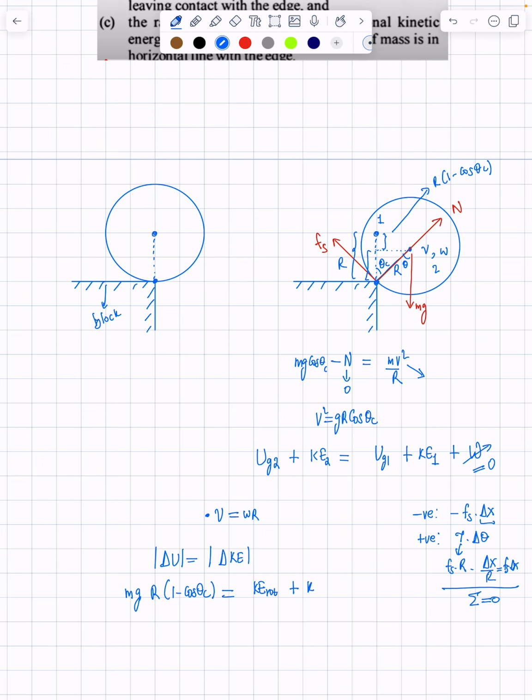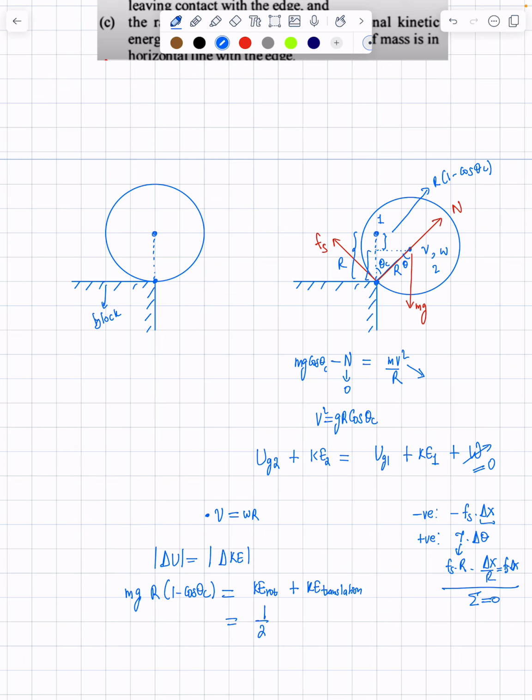I mean, you can also do it considering it is a pure rotation around the edge, but I'll use two components. One is rotational, which is around its own axis, the axis of the cylinder, and the other is translation of the center of mass of the cylinder. Okay, so this is easy.